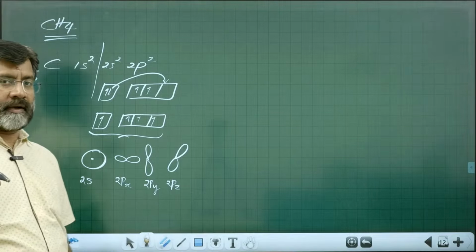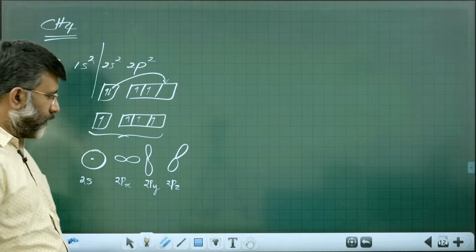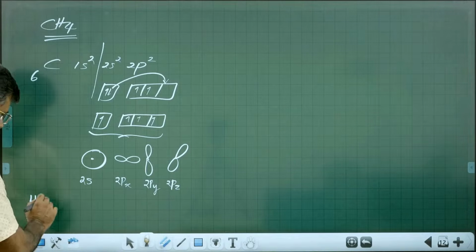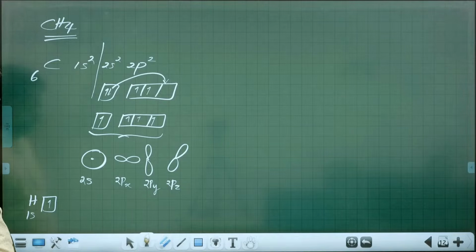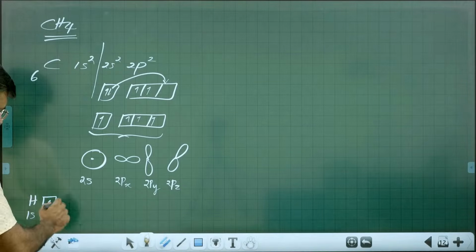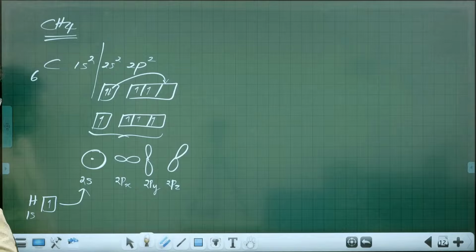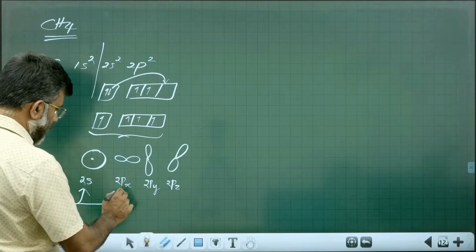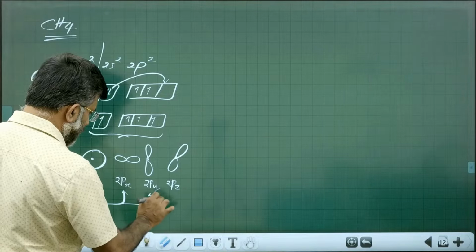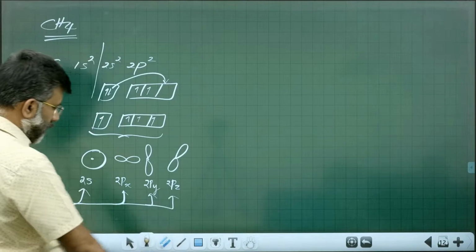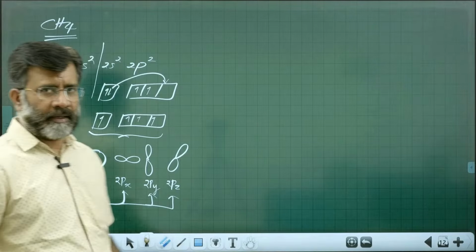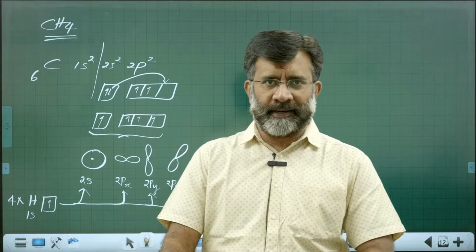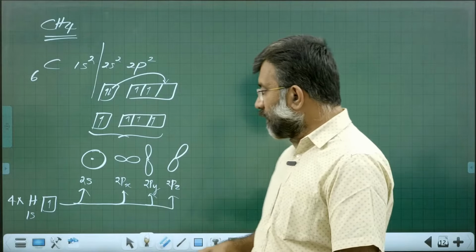Imagine the 4 hydrogen atoms come and make a bond. So hydrogen atom number 1, that is a 1s orbital. All of you know hydrogen has a 1s electron. Imagine one hydrogen comes and binds here. Next hydrogen comes and binds here, the next one binds here, and the next one binds here. 4 hydrogen atoms come and bind around the central carbon atom with 4 different orbitals.